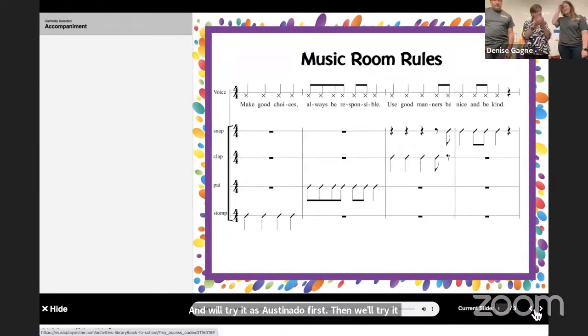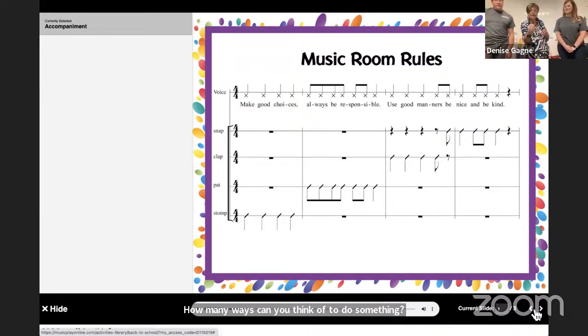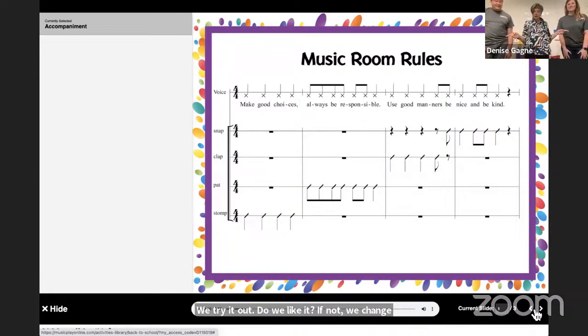This is the national standards, creating. How many ways can you think of to do something? Revise, refine. That's what they keep talking about in the national standards. We try it out. Do we like it? If not, we change it. So we're going to do the ostinato twice, and then I'm going to do the music room rules, and the ostinato keeps going.